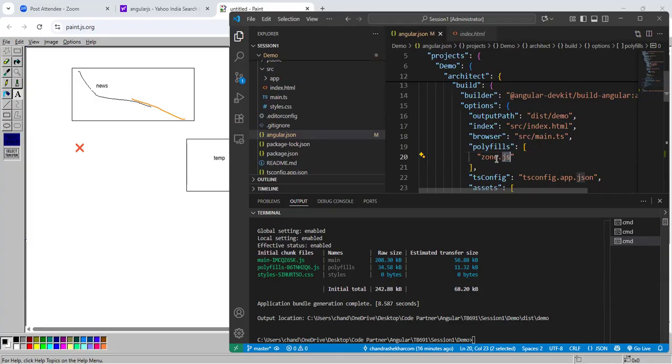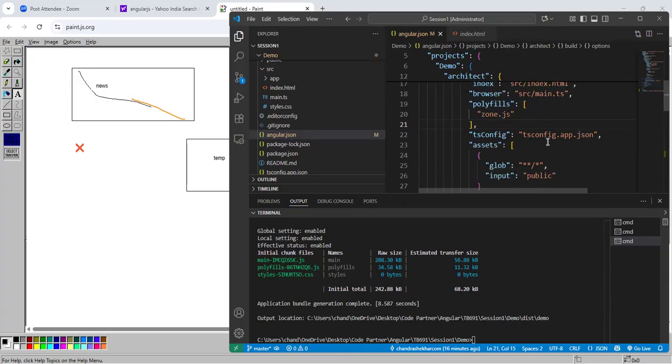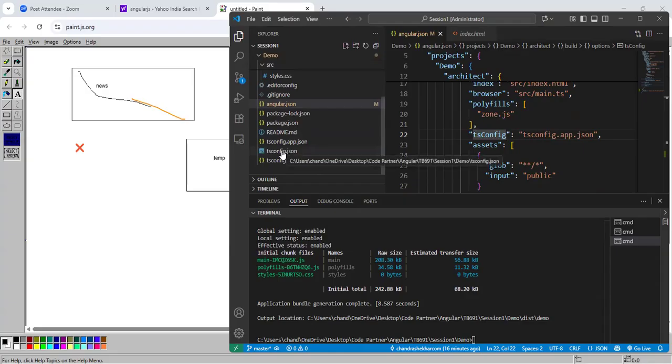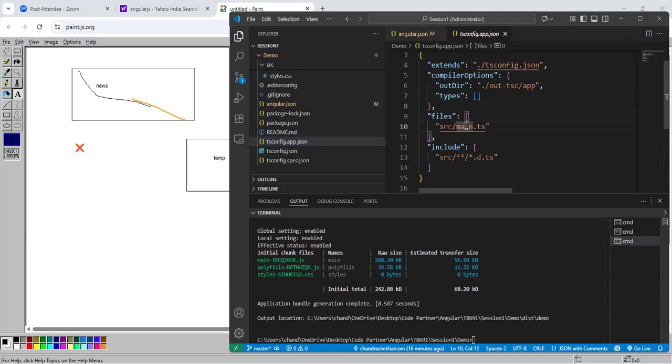Because when I created the project, the option did not come to choose zoneless or zone, but in Angular 20, when you create the project, the option comes to choose zoneless or zone. I checked this by creating a new project in 20. After that, tsconfig: what is tsconfig on here? tsconfig.app.json. All of this is related to TypeScript.